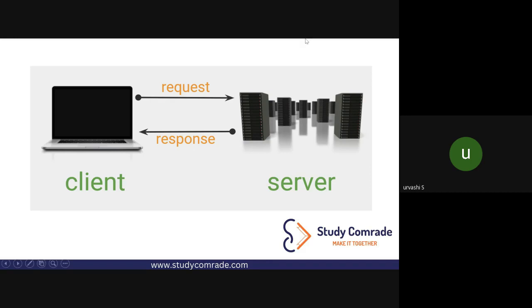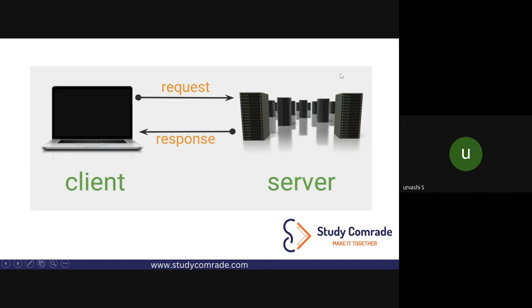Okay. And then we have the server side, the backend part basically. So when you sign up into any application, you enter your email ID, you enter your password, you click on sign up. A request is sent. From here, you can imagine there is a form, a login form or sign up form. You're entering your email ID and your password. When you click on the sign up button over here, a request will be sent to the server.